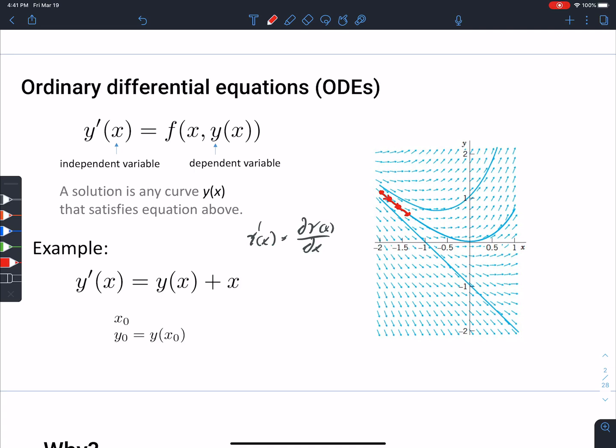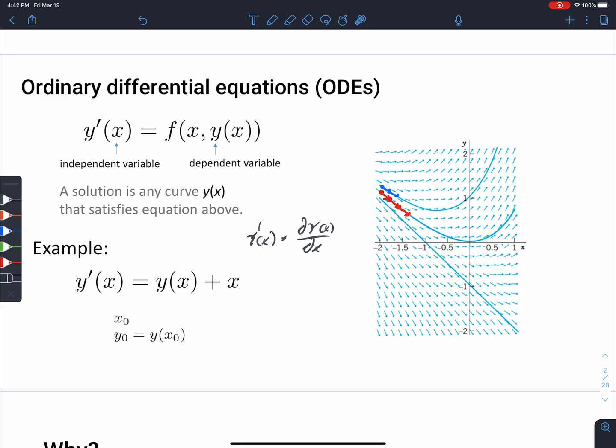But the point in this slide is to try to make you realize that it will matter where we start. So for example, if we started over here instead, now we're starting with this slope, we follow this slope, we follow this slope, right? And pretty soon, we'll see that if we start here, we'll get this curve. But if we start here, we get this curve, right? And if we start here, we get this curve. If we start here, we get something else, right?